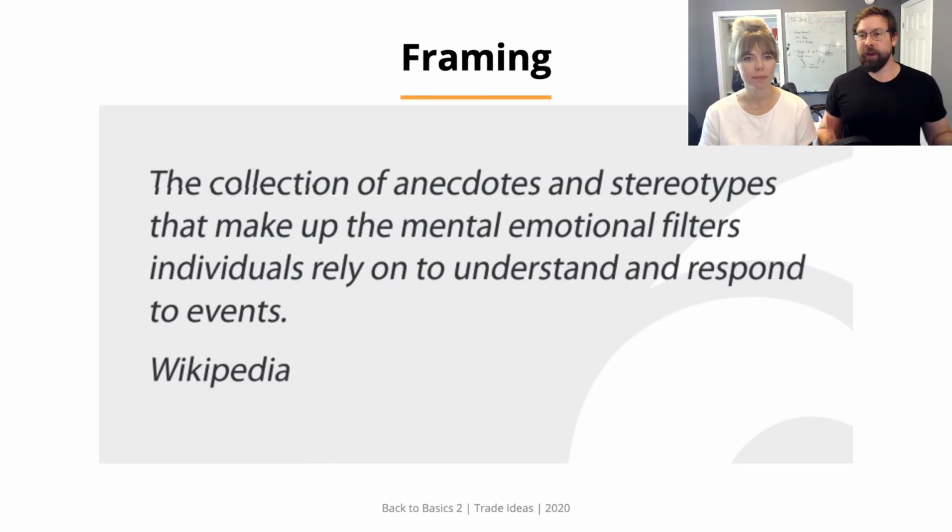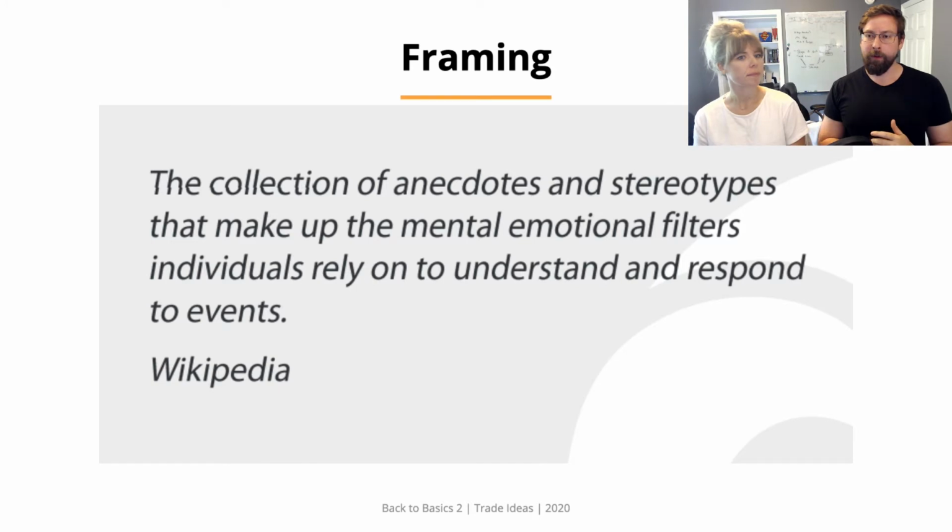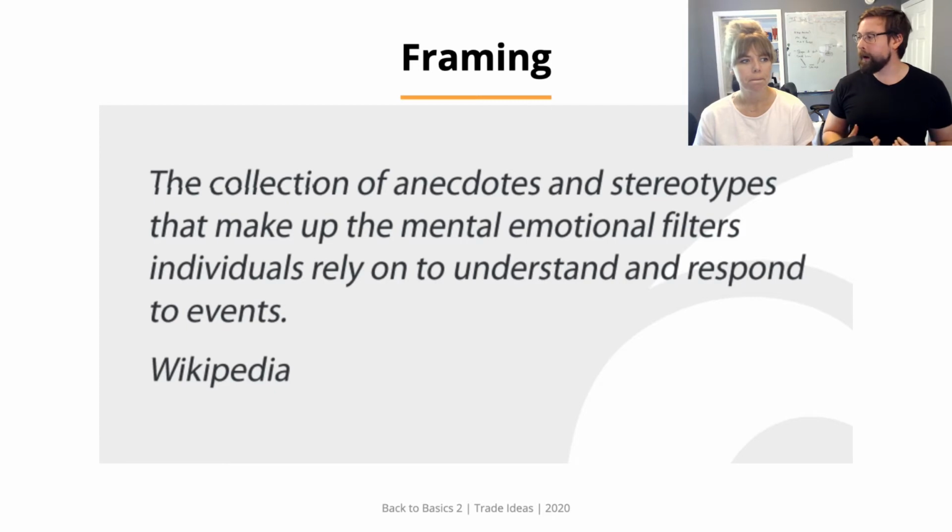Okay, so the next bias. Again, you can see how that bias would be really detrimental to trading. And one of the main reasons that that last bias really hurts people is because they'll take a trade, and that trade works out well, and then they think the next trade's going to work out well, so they trade it bigger, right? And then the next trade's going to work out well, and they're going to trade it bigger, even though these are completely independent events, right? None of them has any impact on the one before. But in our head, we think it does.